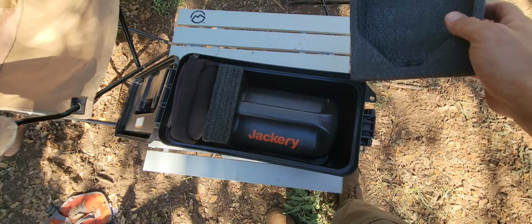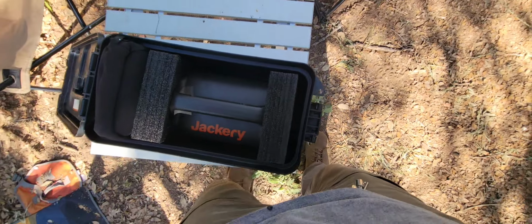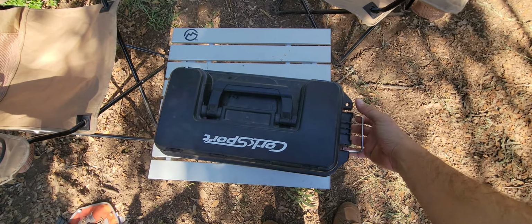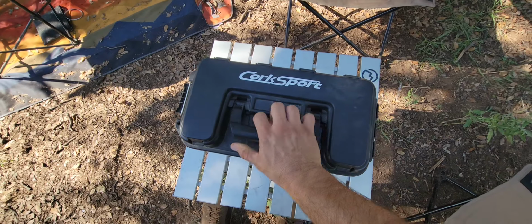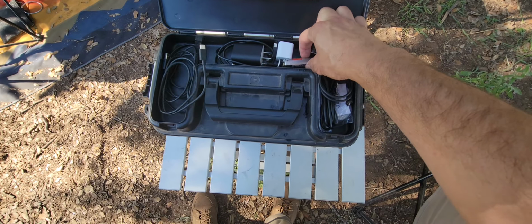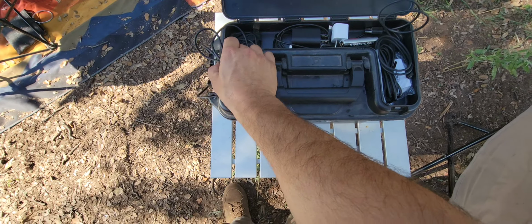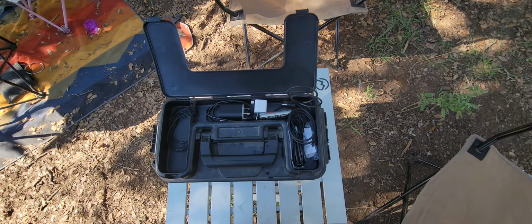Kind of just put it back in there. Bear with me. Set the lid. What I like about this one is you can keep all your little cables, a little extra flashlight battery inside the top lid area, and it makes it really convenient, an all-in-one package for when you're out camping.